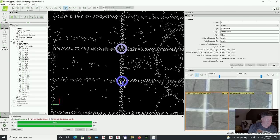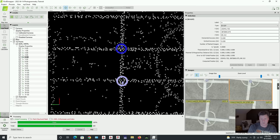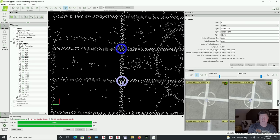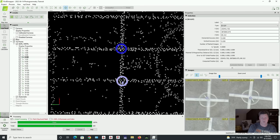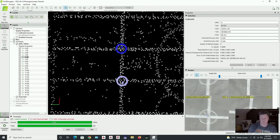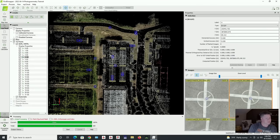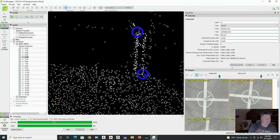All right. So then this was on the other end of the line. Same thing. Of course, they're right beside each other, so I wouldn't expect anything else. But now we're still going to mark these and then run a report and see what Pix4D shows us in terms of error reporting. So there's that. So I'm going to back out. Here is, remember we were up on the top side up here. This is over where the stop sign was at. So let me take a look here.